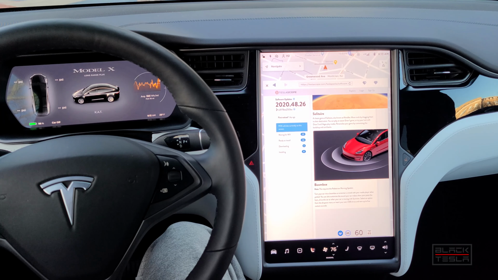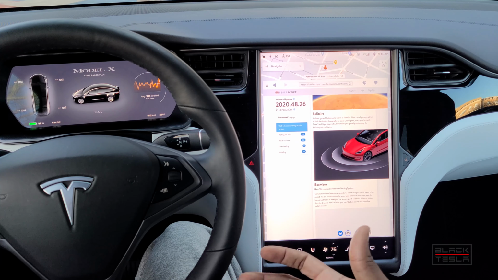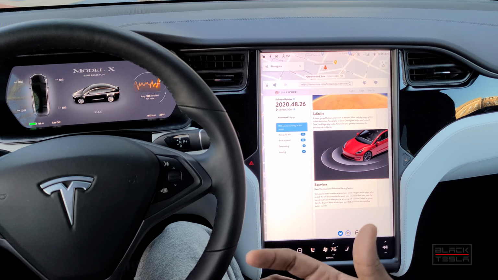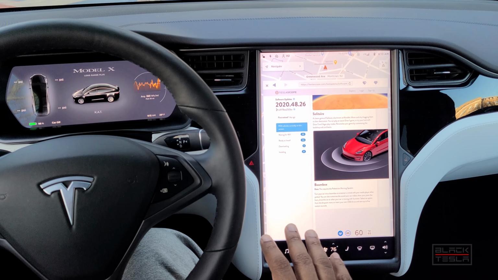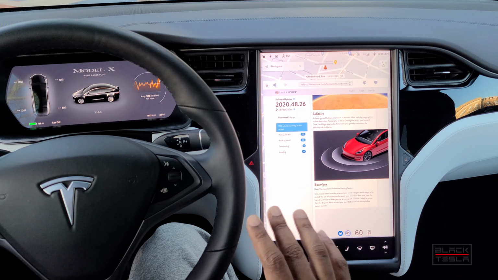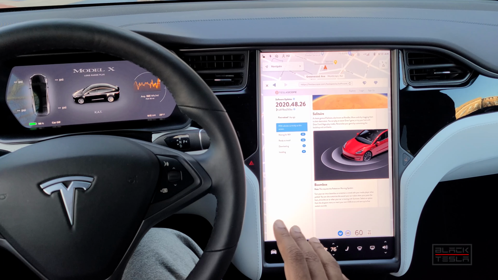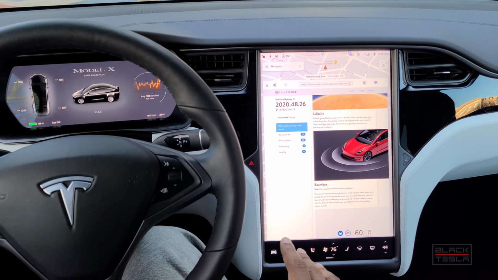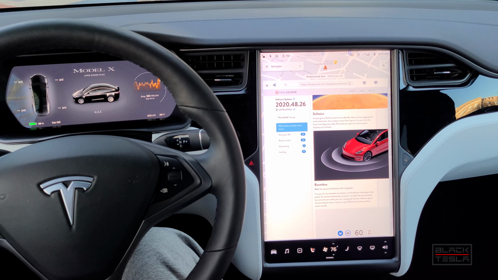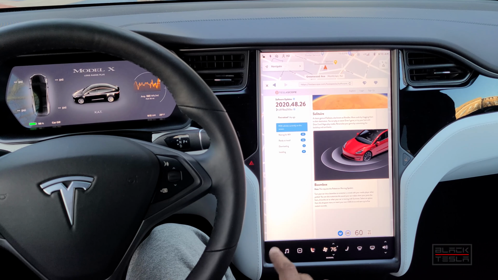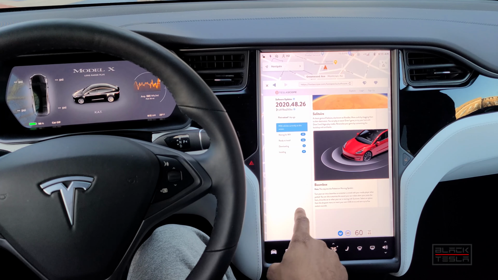Okay, so one of the biggest ones is obviously this BoomBox feature, which leverages the pedestrian speakers, the speakers that are external to the car that can produce audio outside of the car, specifically in reverse right now as it's active on most Model 3s and Model Ys. But this seems to be exclusive to Model 3s and Model Ys. I'm not aware of any, maybe the 2021 Model S and Model Xs that have that pedestrian speaker. But I hear Elon is thinking about doing a retrofit for the speaker potentially. Okay, but right now, Model 3, Model Y, if you have that, you're going to have this BoomBox feature.